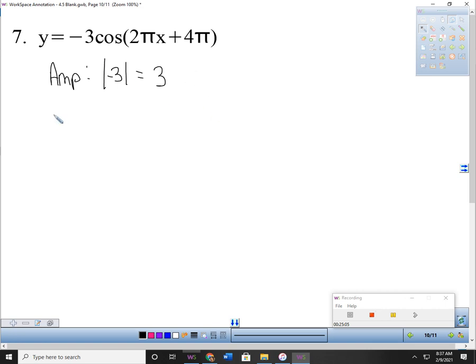All right? So then we'll talk about the period. Remember, the period for sine and cosine is 2 pi. And then I'm going to take what I'm multiplying in front of the x, which is 2 pi, and I'm going to divide that. And I end up with 1, which is kind of a weird thing to end up with, but that's okay. So the distance from beginning to end is 1. So I'm going to take that 1 and put it into 4 equal parts. That can't reduce, so this is what I will add every time.